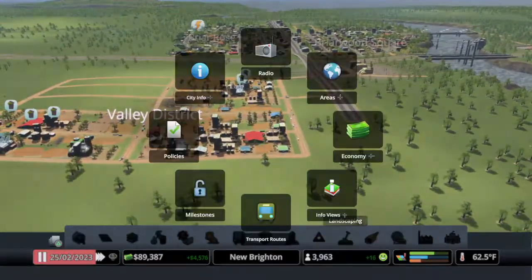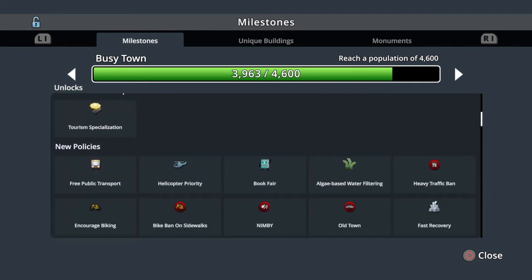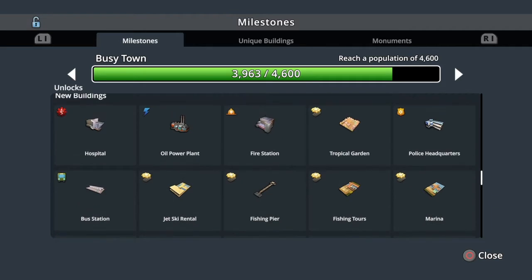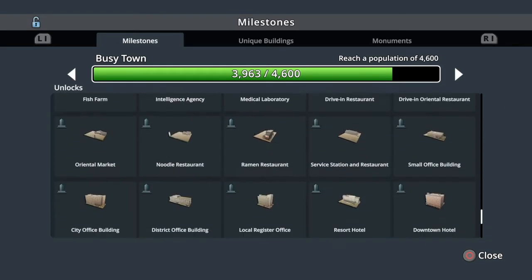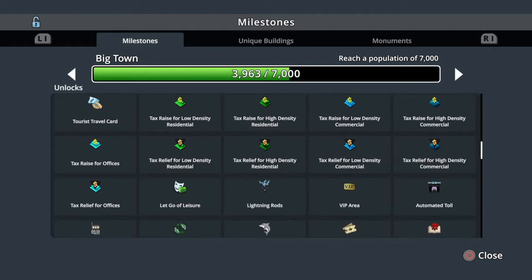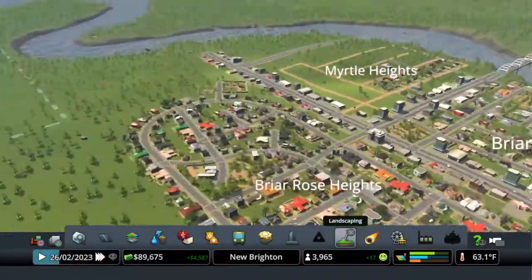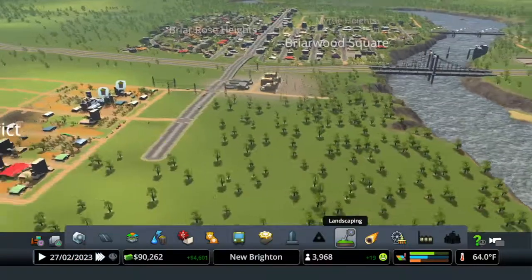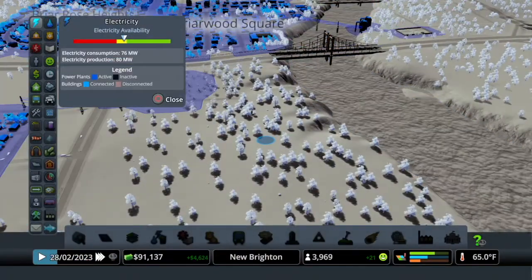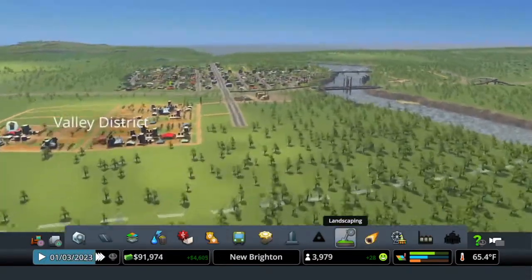Let's see. In our milestone, do we get an incinerator? No. Nope. I think we get an incinerator here. Let's see. Yeah. So we have a little ways to get an incinerator. So let's see. We are going to need more power. I can see it already. Let's just take a double look at this. There we go. Yeah, we are riding pretty close to needing another power plant.